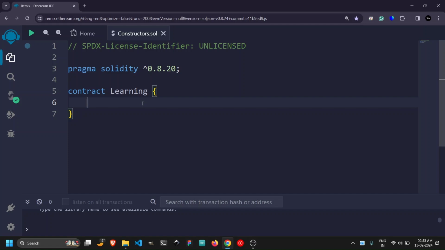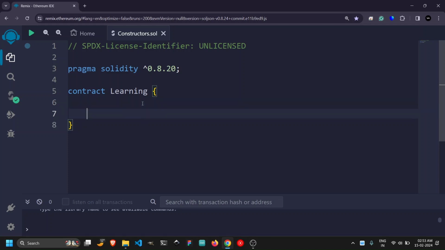So here the constructor also works the same. Instead of being used in a class, we use it in a contract, and this is the same. Whenever you deploy the contract or create an instance of that contract, the constructor will be automatically executed at once, and this is a one-time run function. You cannot call it manually. This is an autonomous function.